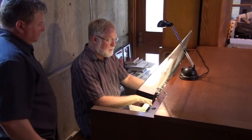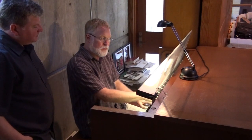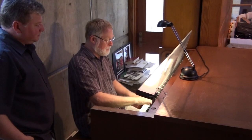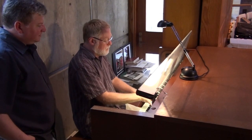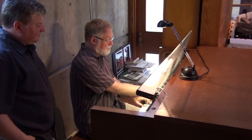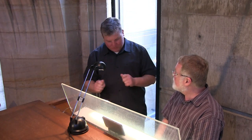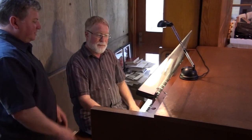If you wanted to be fatter, add the 8-foot Spitz Principle, and then you can add both the 8 and the 4 to accompany on the great. So essentially the same style of colors and solo against accompaniment, but you've got all different levels just by adding and subtracting a few little things here and there. And again, only 24 ranks total? Exactly. It's a good number of pipes, but they're used very well so that you can put them in different places and do all sorts of interesting things.